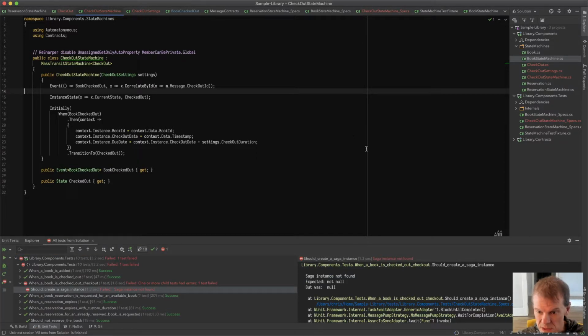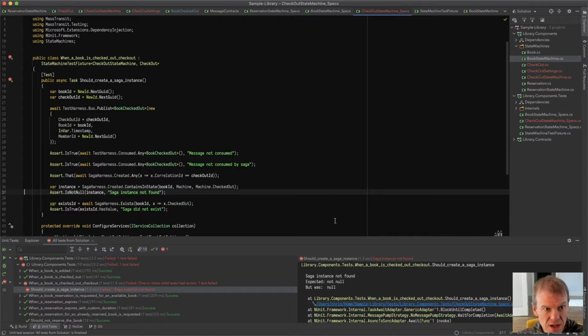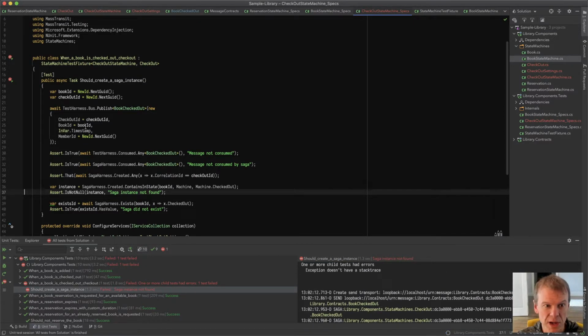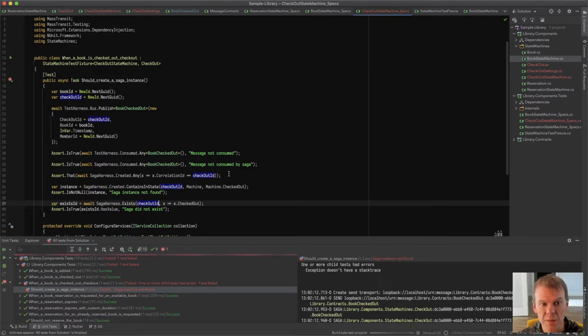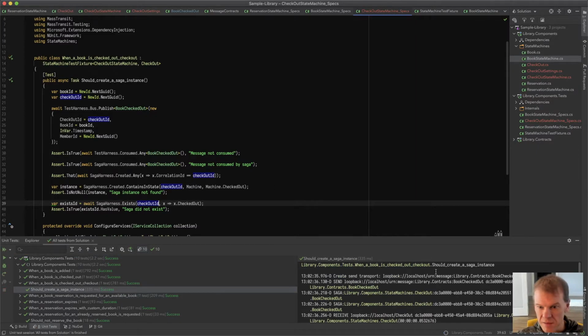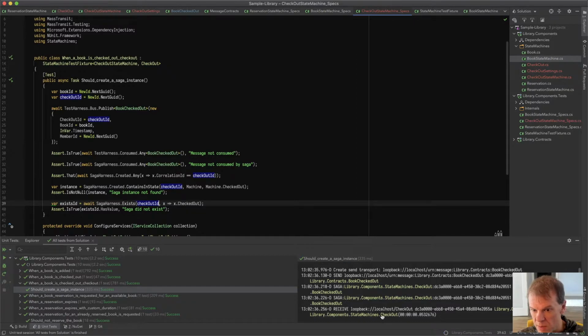Okay, expected null, but was not null. Checkout state machine. So it was expecting to find one in the checked out state, but it didn't. And why is that? Because I'm looking for book ID instead of checkout ID. If I actually look for the right thing, I might find it. Cut and paste can be painful sometimes, especially when it comes to unit tests. Okay, now we're great. We create our saga, we have the checkout, it's created, it was created in response to the book checked out event, and we used our dependency against that.